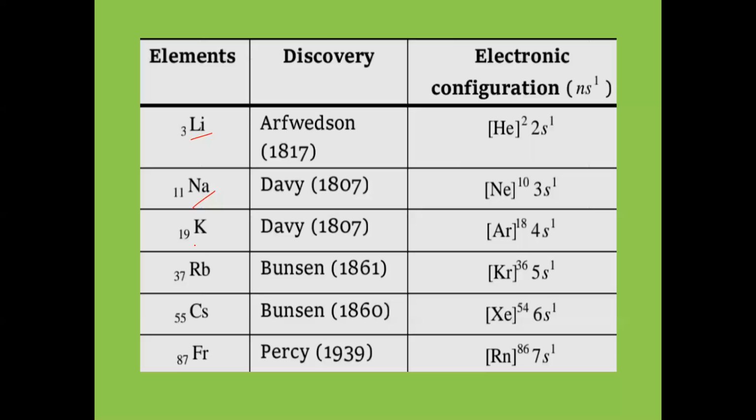Lithium, sodium, potassium, rubidium, cesium, francium. And atomic numbers, how to get here? By adding magic numbers we get. To the atomic number of 3, we add 8. 8 is the magic number. So 3 plus 8, 11. To this 11, again 8 will be added. So 11 plus 8, 19. Plus 18 we add. 18 plus 19, we get 37. Plus again 18 we add. 18 plus 37, 55. Plus 32 we add. 32 plus 55 is 87.